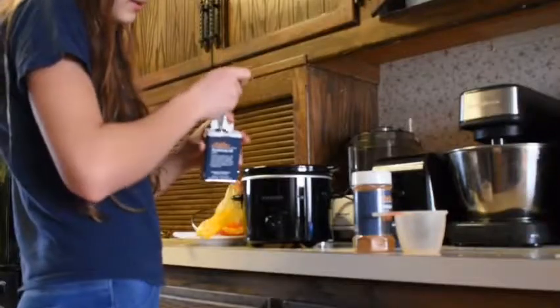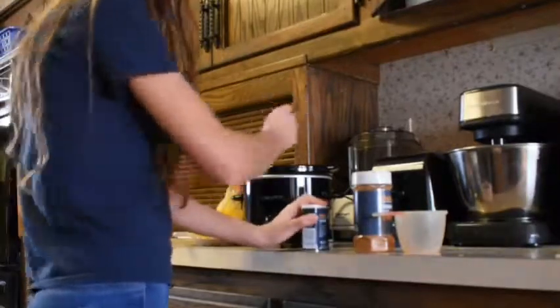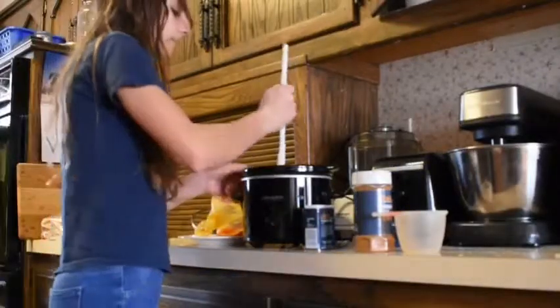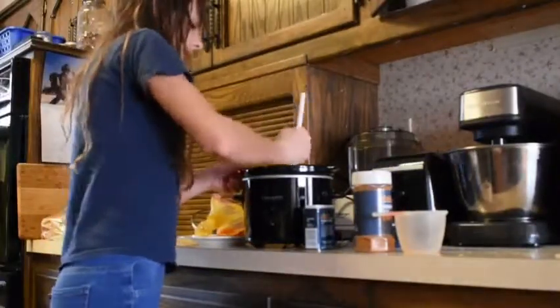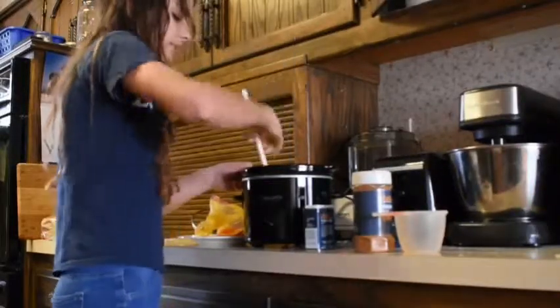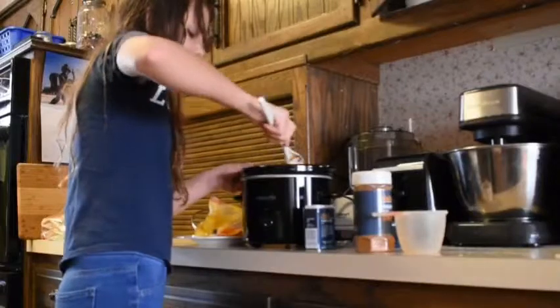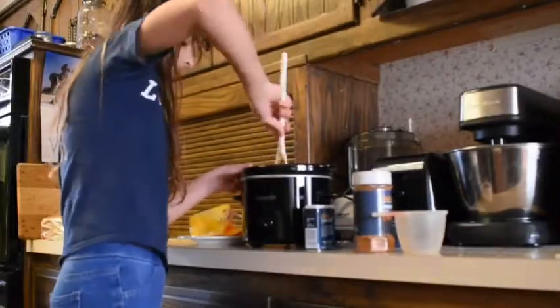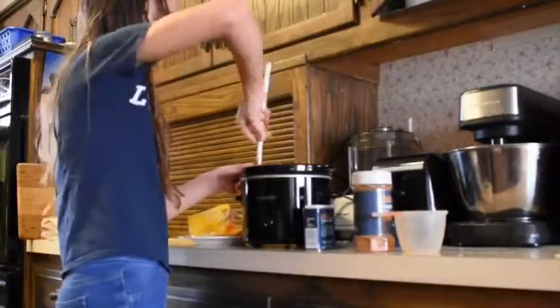And we're just dumping this all in a small crock pot. And then we stir it all up. Make sure to get chunks out, and we're going to stir it as we go along and as it cooks. Right now we're just going to try and get it as much incorporated as we can with that frozen pumpkin. Some of it's still a little bit frozen.